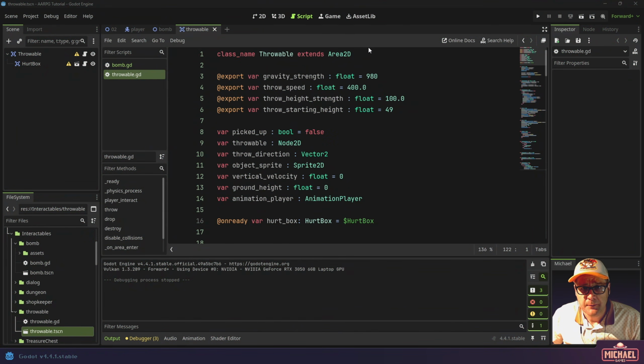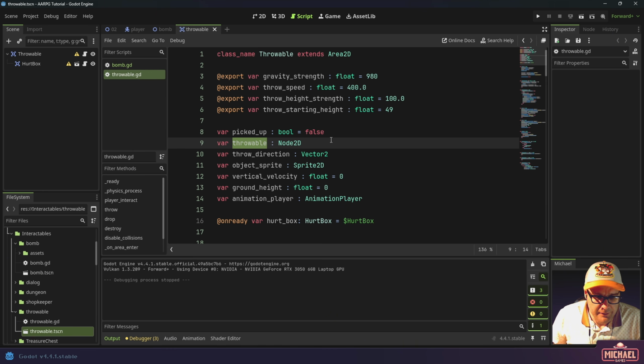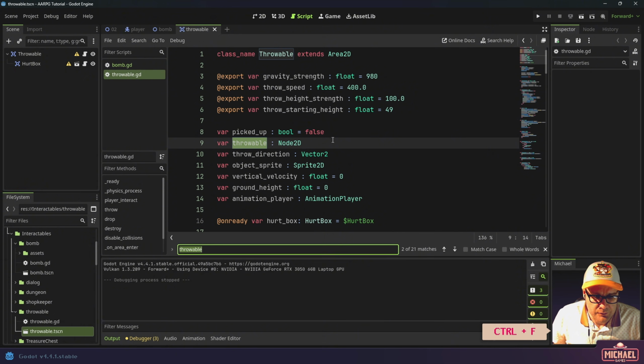Now the first thing I'm going to do is kind of silly, but it's important to me. We have this variable in here called the throwable, which is the same name as the class, which is confusing because we drop this scene into an object that makes that object become throwable. And so what I really want to do is I want this variable to be called the prop. This is the prop that we're throwing. So I'm going to do a find and replace, and we've got to make sure we turn match case on. So we're only going to be updating the word throwable.